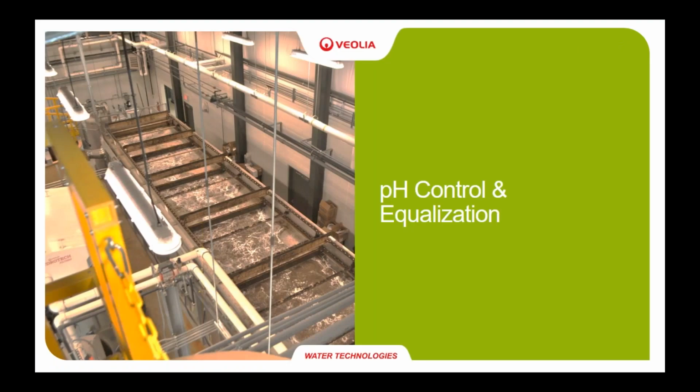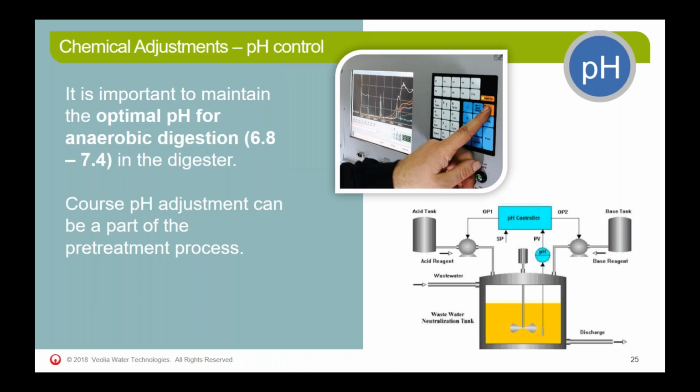Next slide, please. So now that we have pre-treated the water for solids, we might want to consider treating water for the pH and the flow equalization. So what we mean by this is, next slide please, in a lot of facilities, if we are looking at the flow coming down, depending on what kind of processes go on, we might not see steady pH conditions, especially if we have different CIP cleaning cycles.